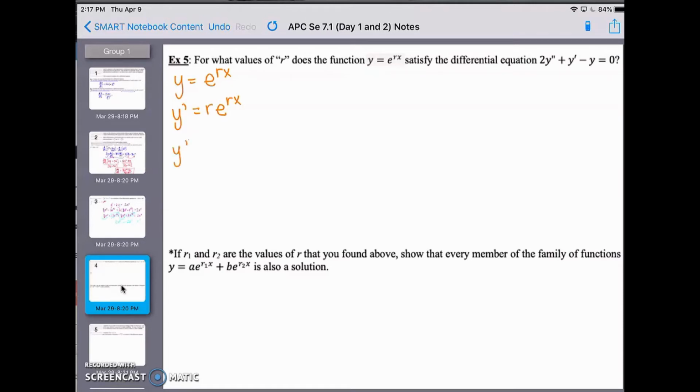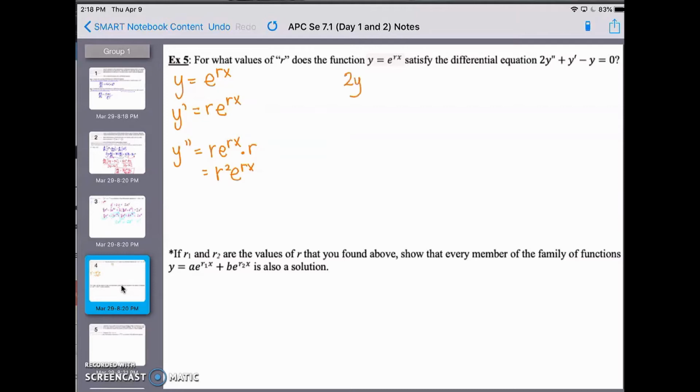And then our y prime prime, now again, keeping in mind r is a coefficient, not a variable, so this does not require product rule. This is just the derivative of r e to the rx, right? So r e to the rx, which is going to be itself, times the derivative of the exponent again, which is r. So then this gives me r squared e to the rx, because again, r is a number in this case.